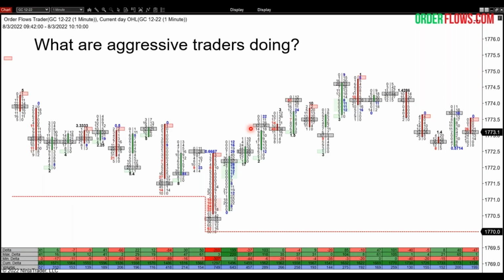And when you see these aggressive trades happen, it's going to show up on a footprint. Now, it might be a little bit hard to see on here, but you see there's black numbers in a bar and there's red and blue numbers. Black numbers are just your normal order flow that's happening. The red numbers are aggressive sells, and it's looking at it in the two-way auction. What's happening, the volume traded on the bid versus the volume traded on the offer. And when you're seeing these clusters of aggressive selling and clusters of aggressive buying, you start to get a feel of which way the market is going to move, because you know that markets move on aggressive trading.